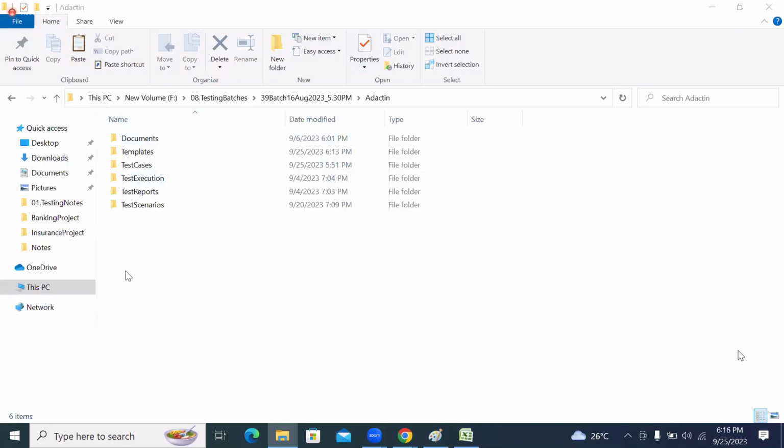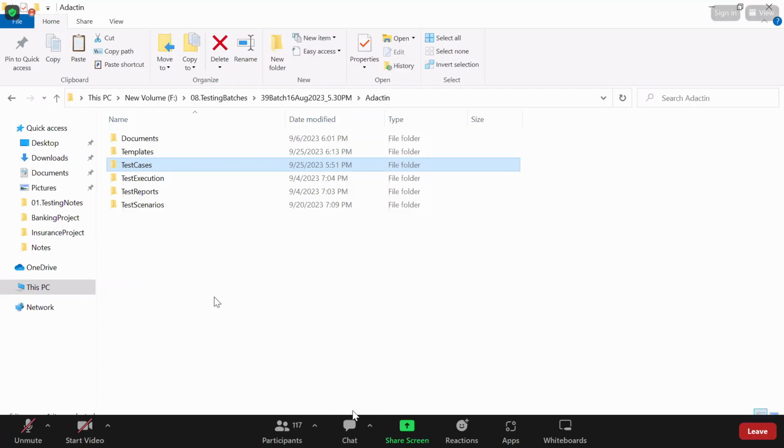According to your folder structure, you provided scenarios under the test scenarios folder and test cases under the test cases folder. Now you are dealing with bug reporting. At the time of preparing the scenarios, did we find any bugs?